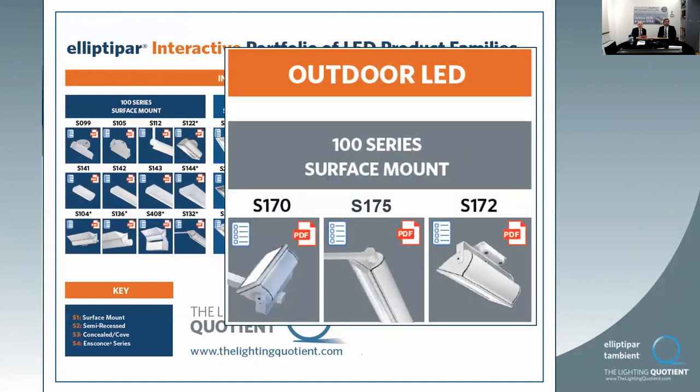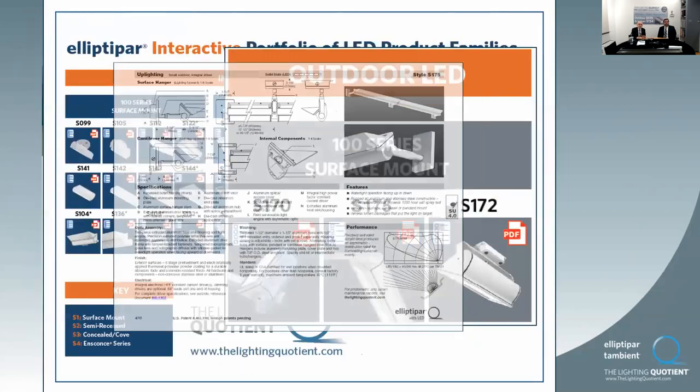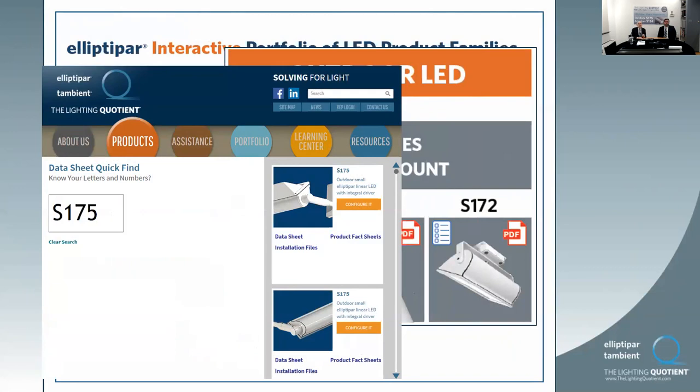So just focusing on the outdoor products with the S175 now taking the place of the S171. If you were to select that PDF button, you're going to get the same black and white cut sheets that Paul showed you earlier. Conversely, if you pick that quick guide, you're going to go into that portion of the site. The style number will automatically have been entered into that entry cell, and then anything that is available in terms of cut sheets and other information is automatically going to pop up over on the right.